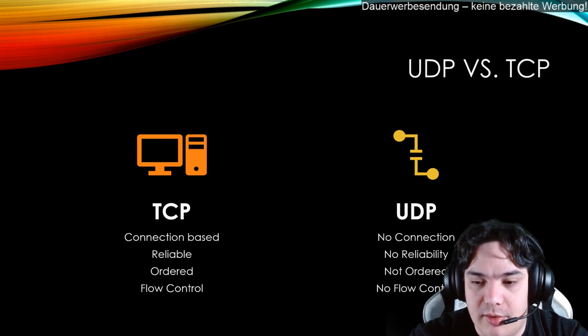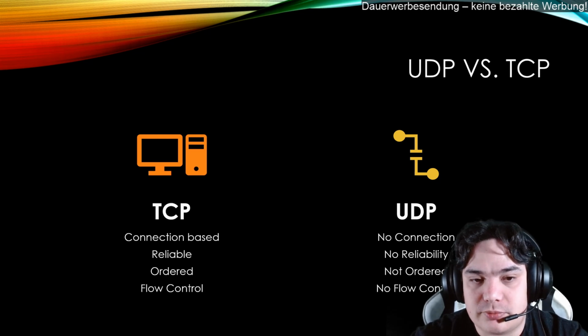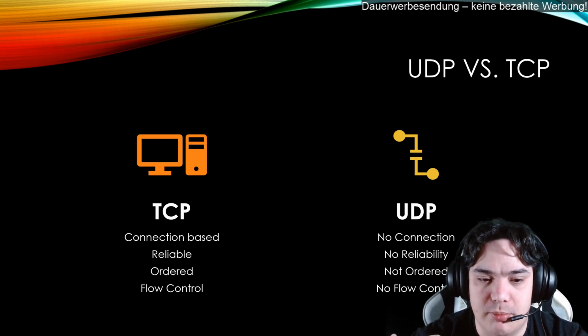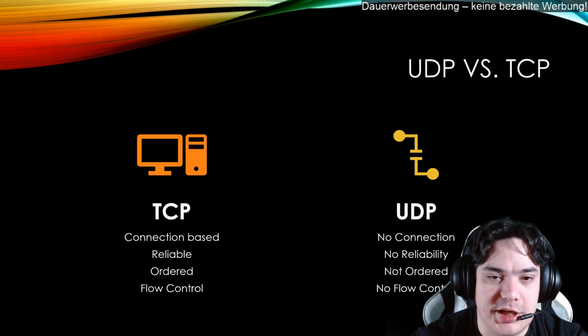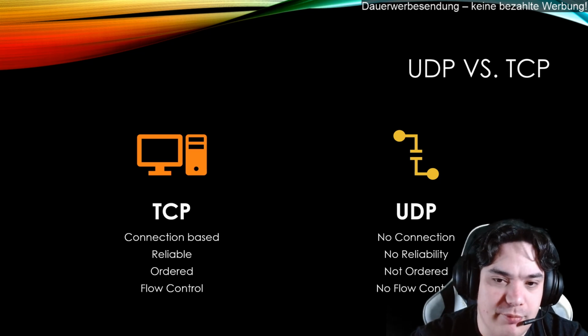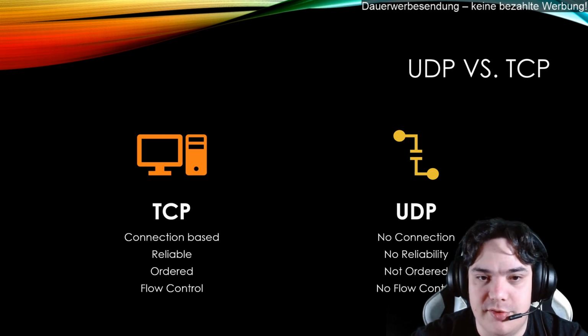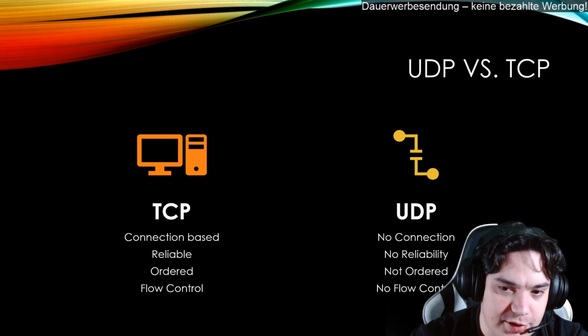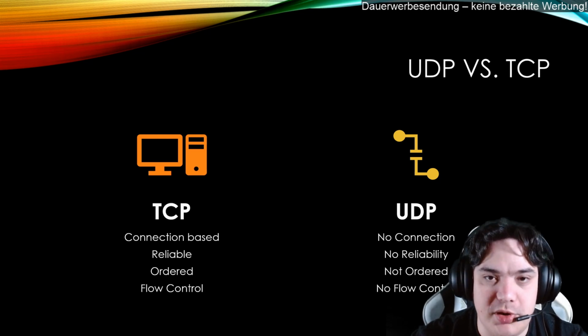Also, TCP messages come in order, so when the server receives them, it will make sure your application gets those messages in order. Flow control is basically when you send a lot of messages, you can, with TCP, just spam messages to the network, and TCP will make sure to properly buffer them and not overload the system.